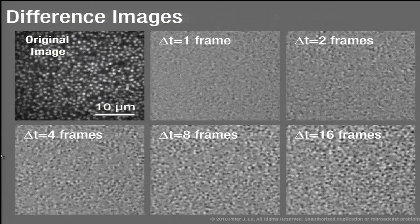We have a new technique called confocal differential dynamic microscopy. We take images at a sequence at time one, come back a few frames later, and take the difference of those two images to cancel out all the background noise. This gives a set of difference images as a function of the time delay. If one image is more negative than the other it's black, the other white — an intensity map. As the time separation increases, you get more and more signal, because the particles are moving away.